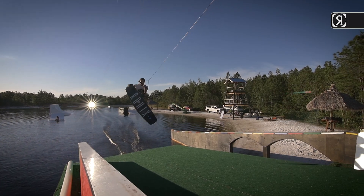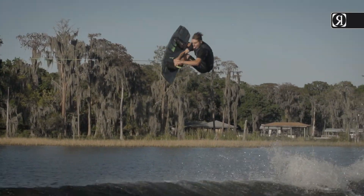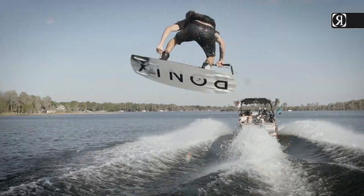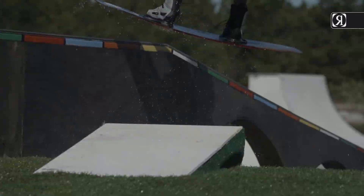We know that no two feet are the same, so we dropped in our exclusive heat molded custom fit Intuition Plus liners, created for riders that want enough lateral freedom to poke out their tail grab, but still want a boot that can jump on the gas when it's time to bury the rail — a perfect mix of support and mobility.